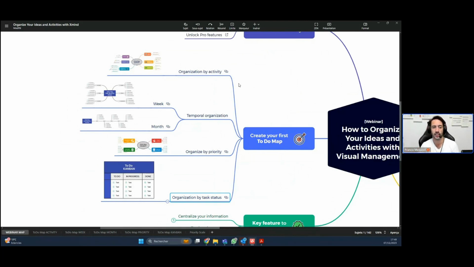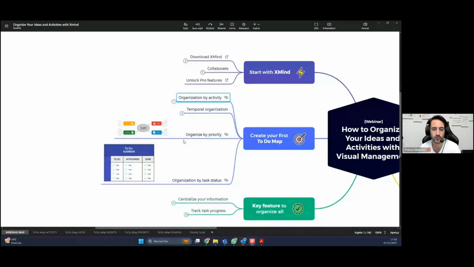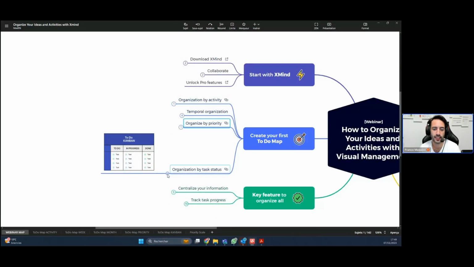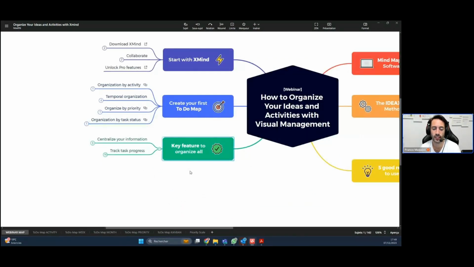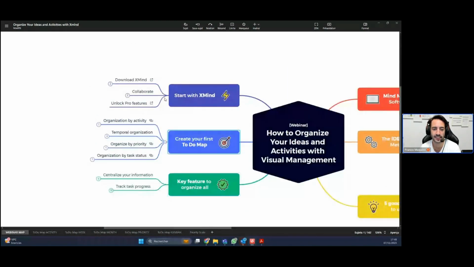So of course, if you want to be efficient with Xmind to do that, you need to make, in the first step, only a map with all your ideas, and then organize it by one of these four ways that I showed you. So we saw the features in Xmind and the examples to organize it as a to-do map.